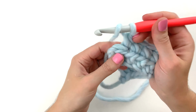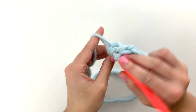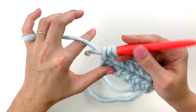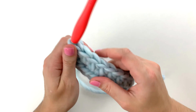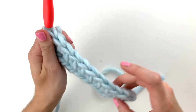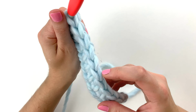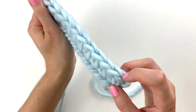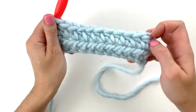So we yarn over. Insert our hook like so, yarn over, pull through, yarn over, pull through three. So let's count the tops of the stitches here. We've got 1, 2, 3, 4, 5, 6, 7, 8, 9, and 10. And that right there is the turning chain.